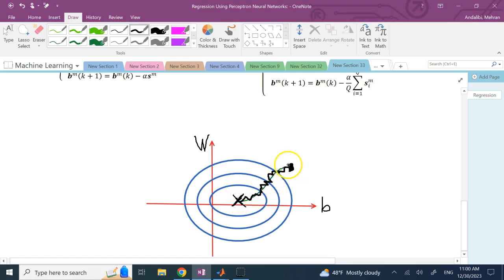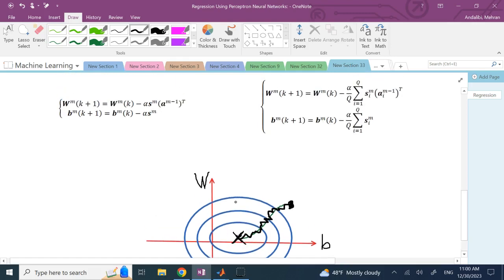With incremental updates, your system goes through all of those oscillations. With this batch, you're smoothing it out and taking the average. Now, of course, here you see that you need to be a little bit more patient, have more epochs, or change your learning rate along the way to allow it to go toward this minimum a little bit faster. And that's what we did. We increased the number of epochs, although as I said, in one of our future videos I'll talk about how to change this gain alpha along the way.